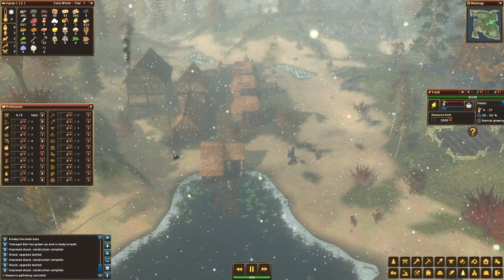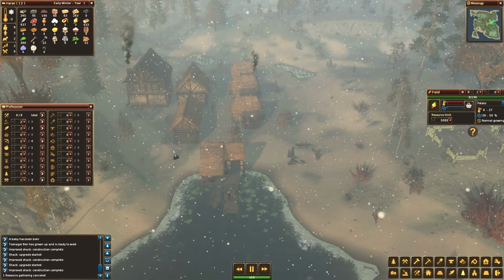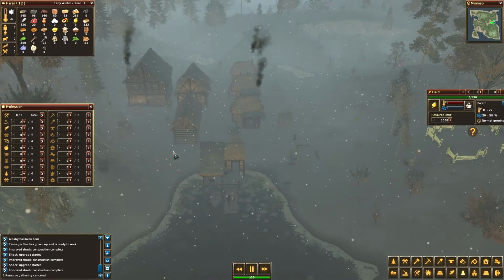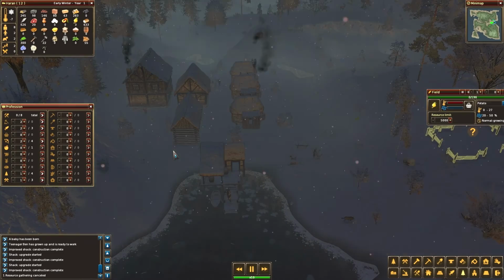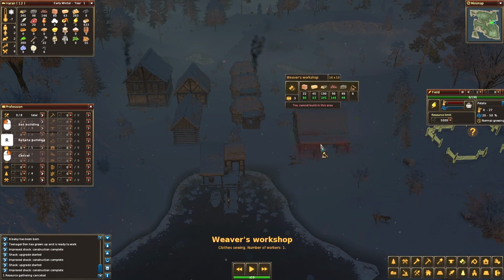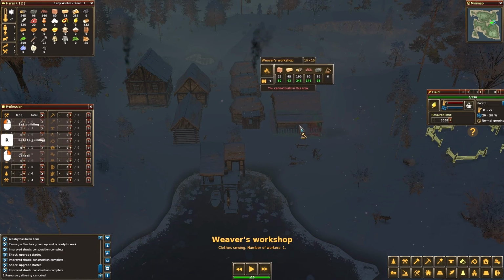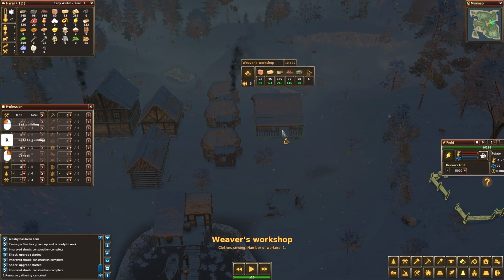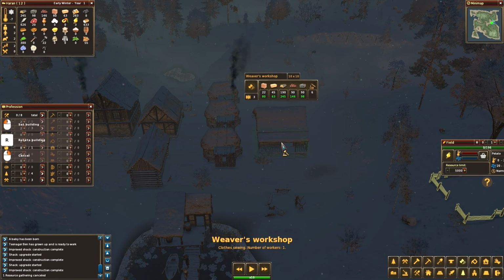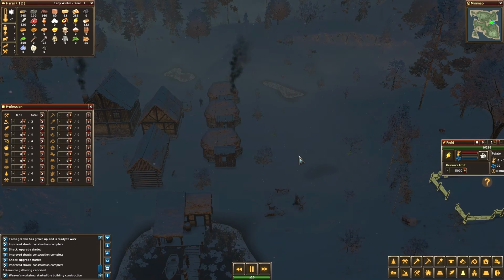But we'll have somebody make some firewood for us so that we don't run out, so that people can stay warm. And we do have enough wood now. And I don't need the builders. I could take them off building as well, but I'm going to build... Let's see if we can... Oh, can we build this here? Oh my god, we can. I could build it right there. Let's build a Weaver's Workshop.